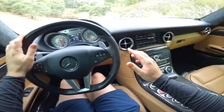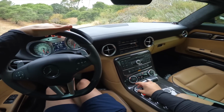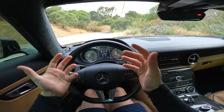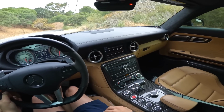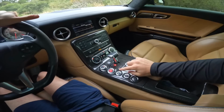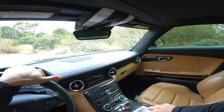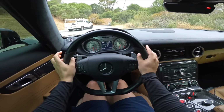Then there's a sport mode, a little sportier driving experience, a sport plus mode, and then manual mode for shifting yourself, and that way it doesn't automatically upshift or downshift. And then RS, which is race start for a launch control. To put the car into drive, we pull on this lever right here. Put it into drive. I'm in manual. You can turn traction off. We're not going to do that. You can put the rear wing up, and that will go ahead and activate that cool rear spoiler, and we are ready to go.